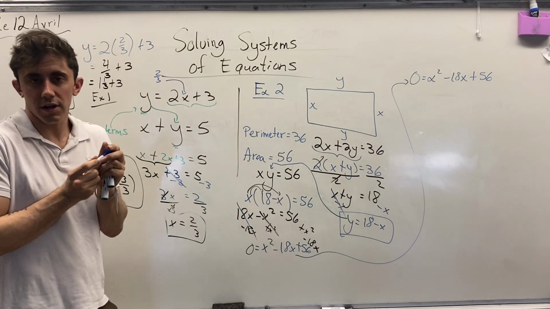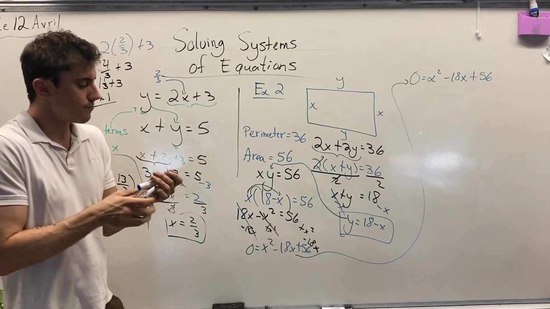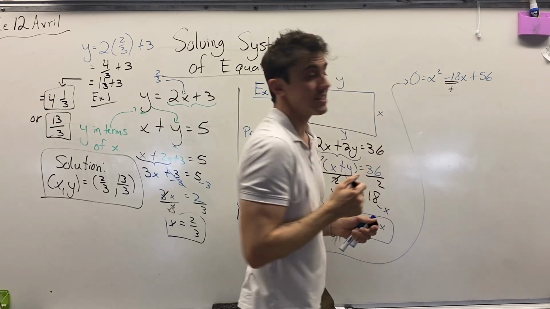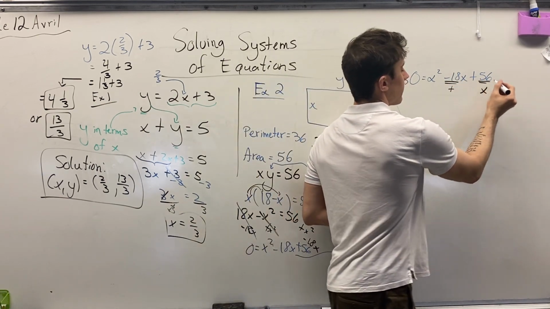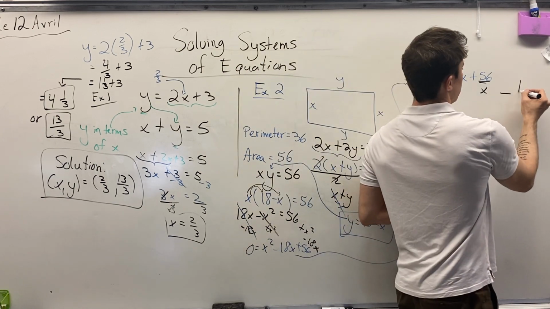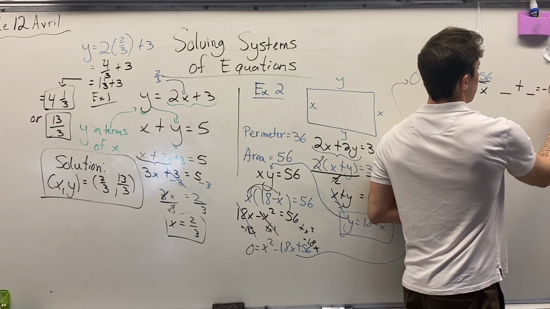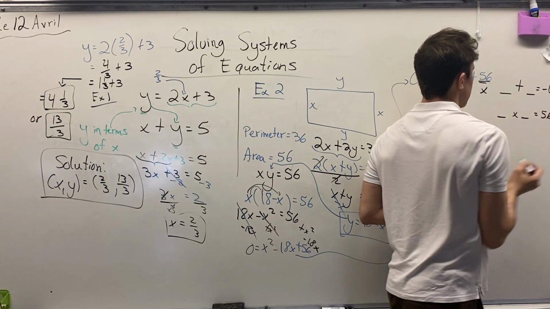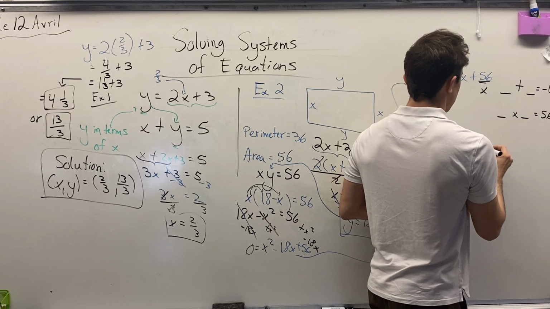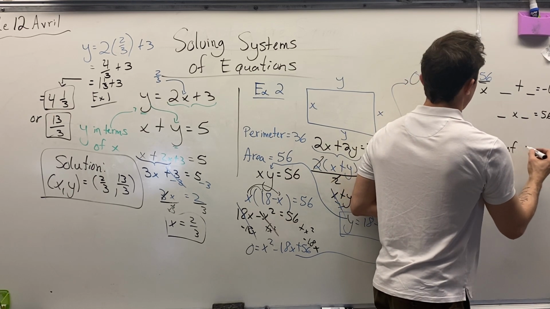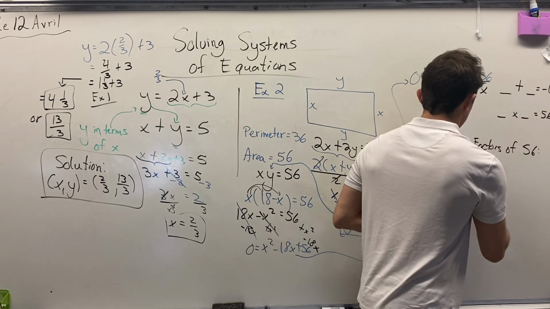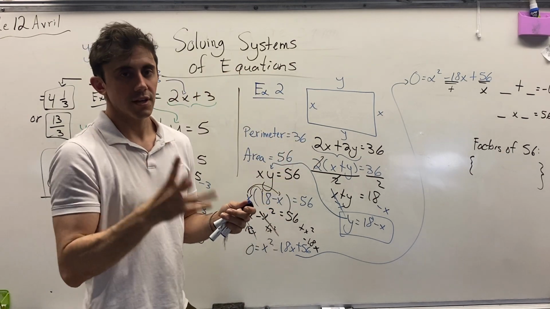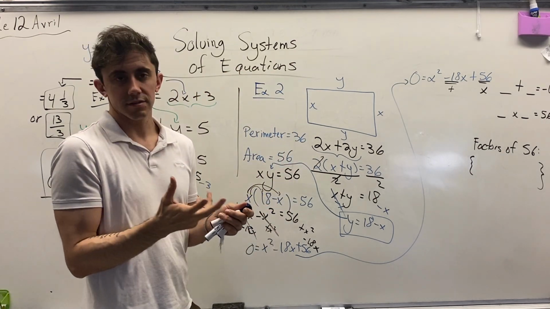Now hopefully you've done quite a bit of work with factoring quadratics and solving them, because we're looking for two numbers that add to make negative 18 and multiply to make 56. I recommend thinking of two numbers in this sense. Now we can look at the factors of 56. This will help us think through our options for pairs of numbers that would work in this situation.